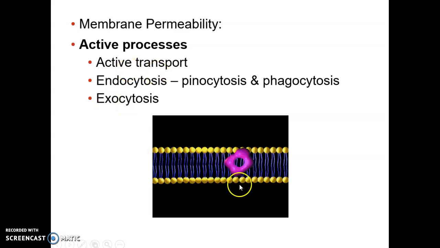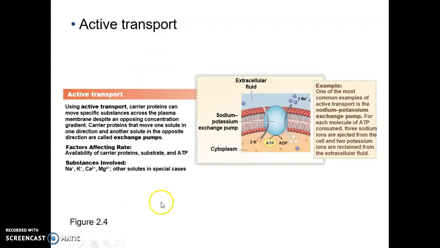So if this was exocytosis, down here at the bottom would be inside the cell. The particular substance is moved and exported out of the cell with exocytosis. So here's active transport, figure 2.4. This example is showing what's called co-transport, the movement of something inside the cell in addition to moving something outside the cell. So this example is called the sodium-potassium pump. Potassium, K+, is being moved into the cell, while sodium, Na+, is being moved out of the cell.